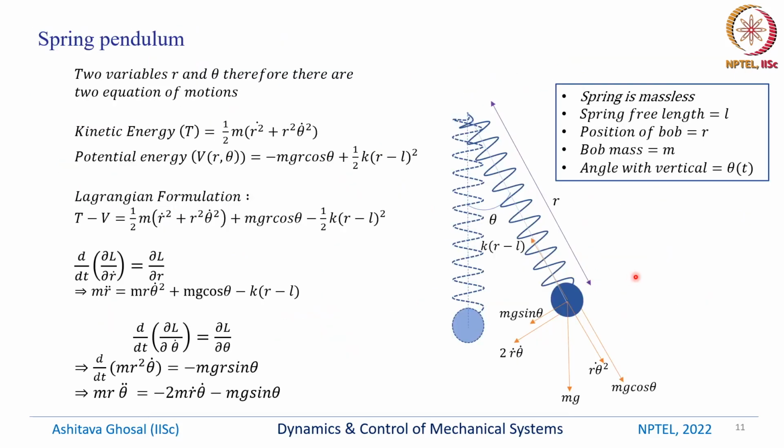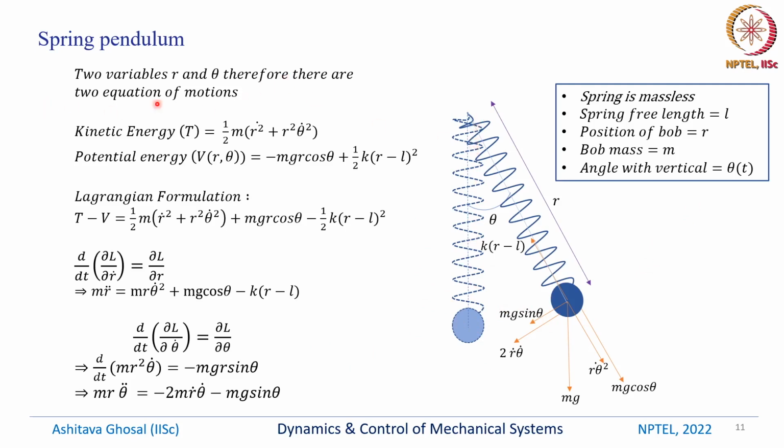This example is a modification of a simple pendulum. The modification is as follows. We have a bob which is connected not by a wire or a rope but with a spring. As you can see, there is gravity acting downwards. The bob can move in some path which is sort of like an arc of a circle, but it can also go up and down.